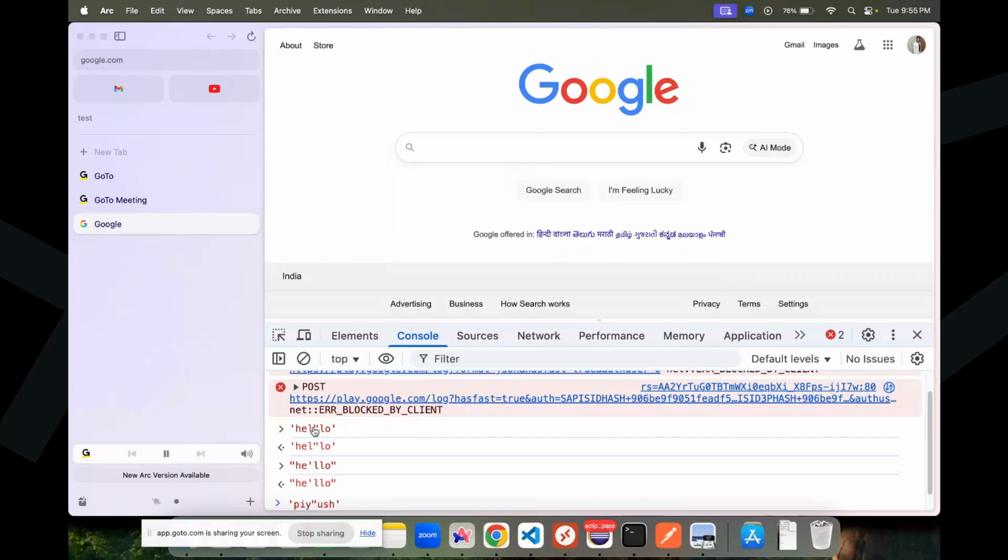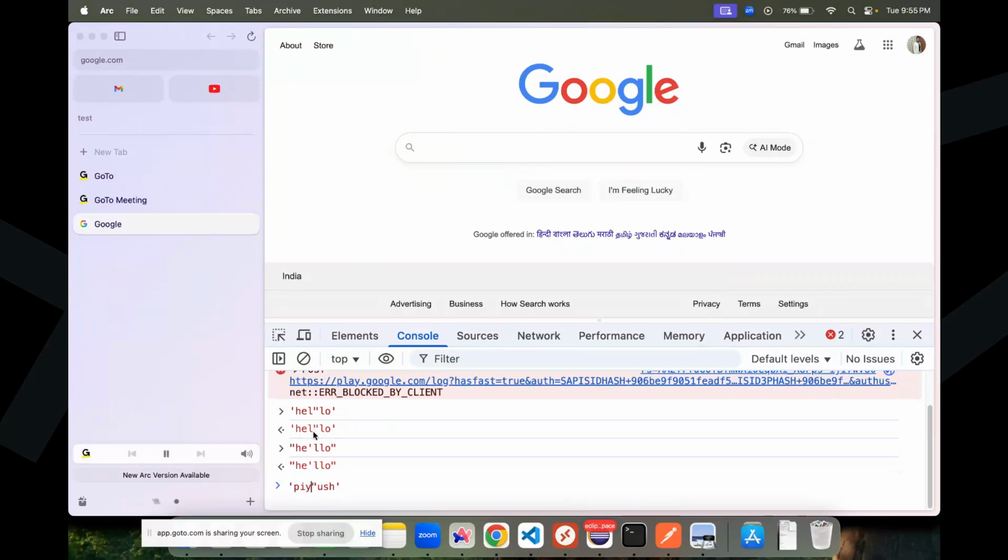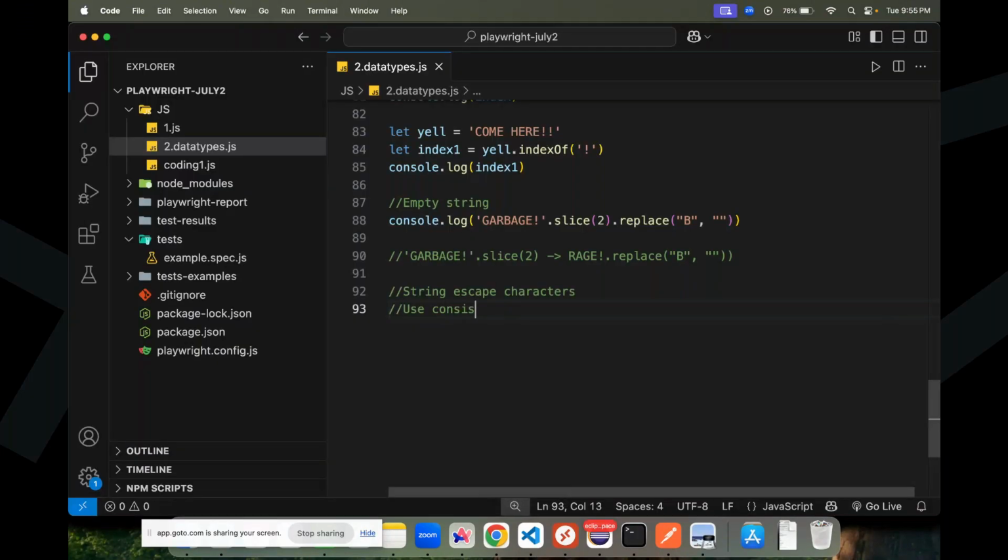So this can be slightly confusing. So always try to use a consistent pattern, right? Use a consistent string pattern. Let me give a simple example. Say you are a five people team. One of your team members is using single quotes. You are using double quotes. Another person is using backticks. This can lead to a lot of confusion. So you should come up with a single consensus that all of you should be using one thing. It can be anything.